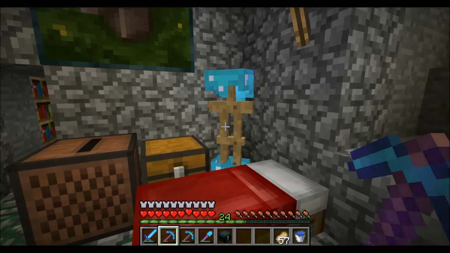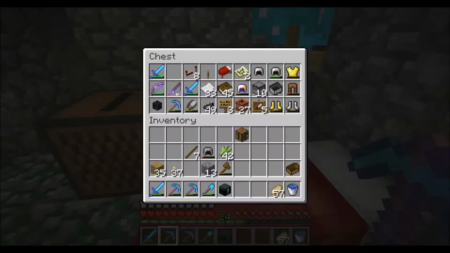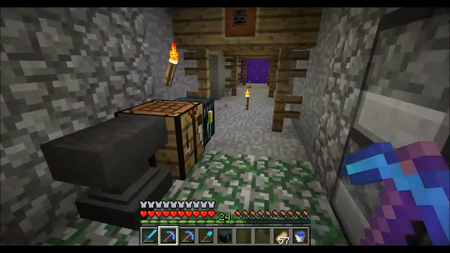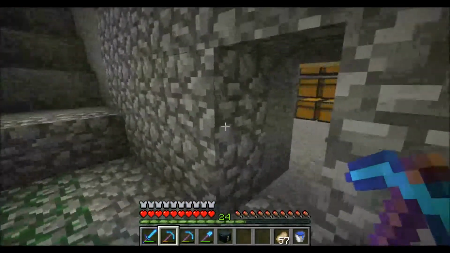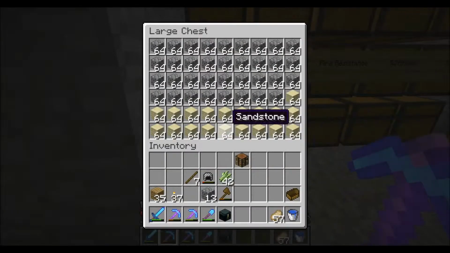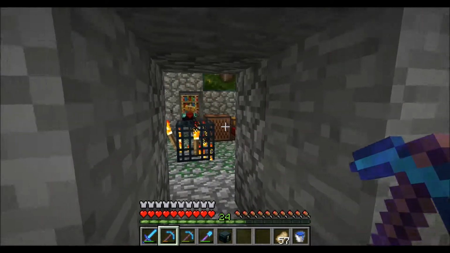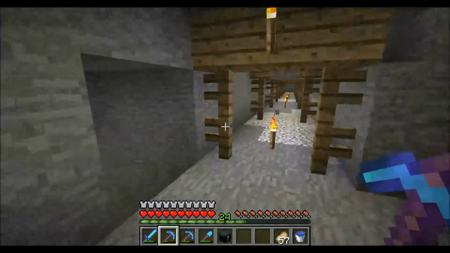Anybody know where the rest of this set of armor went? Because I really don't. It's not on me. It's not in my ender chest. It's not in any of the other chests. Whatever happened to the other pieces of this armor set? And why do I have all this sand in? I don't understand. What was I doing? Very strange, but that is not what today's episode is about.